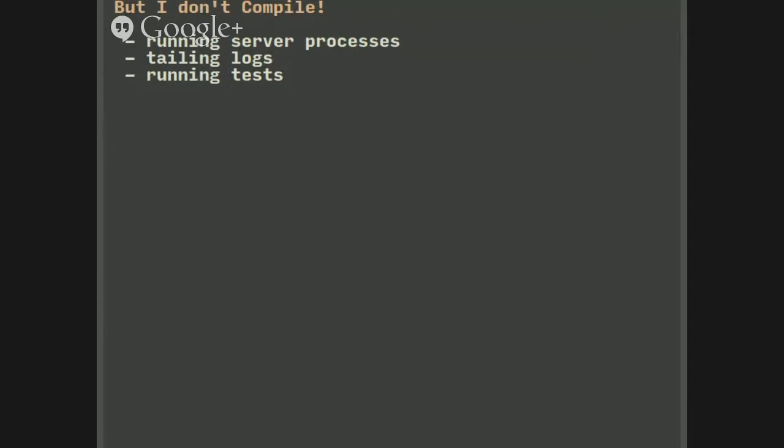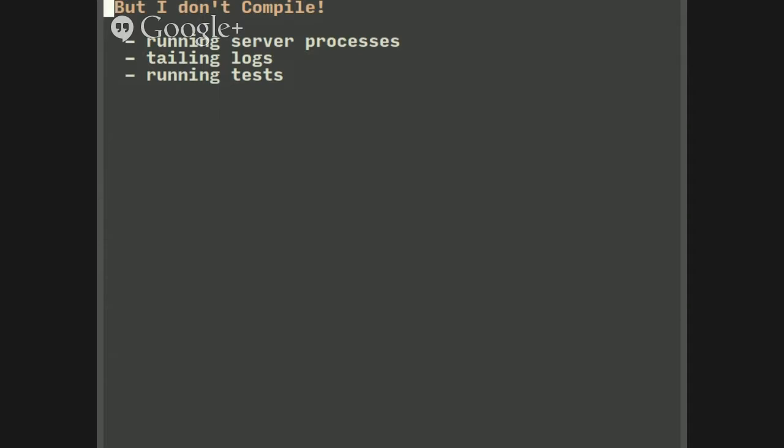Like I said, if you don't compile, if you use Ruby or Python or some other language that doesn't require compilation, you can run your server processes in it. That's really handy. I had a project at work that ran something like 8 different processes, so it needed more than one. I would just run start app, and it would start up all these processes for me in these compile buffers. And so, oh, I had a traceback in one, and I could automatically see and jump to files. It was really handy.